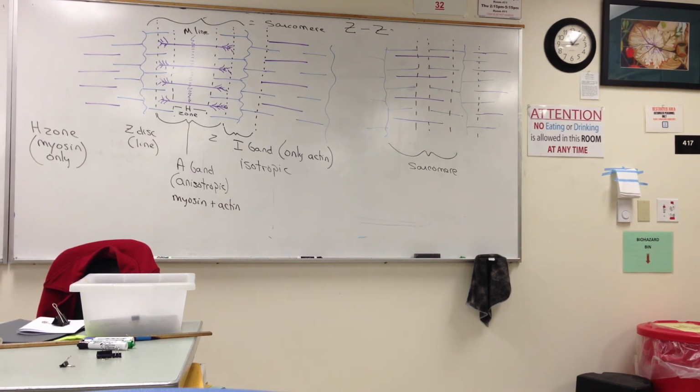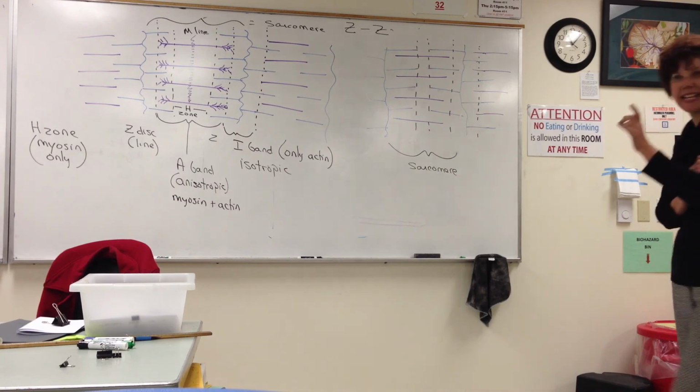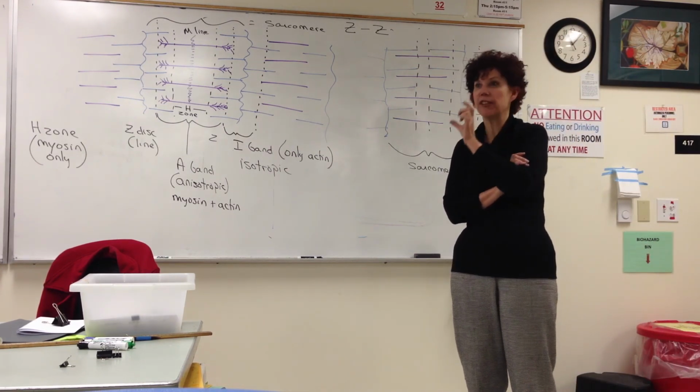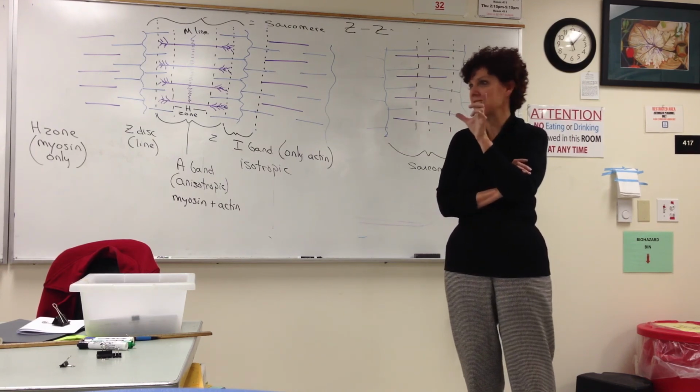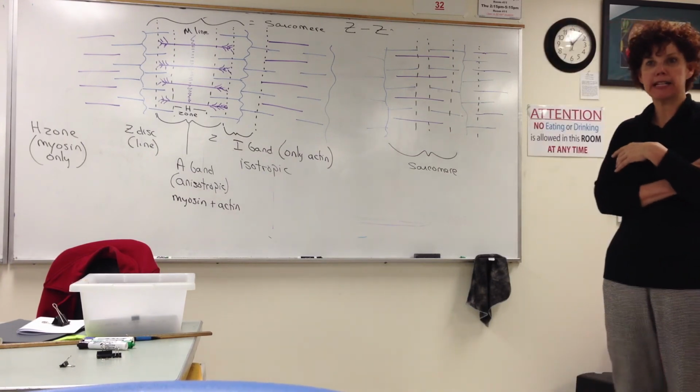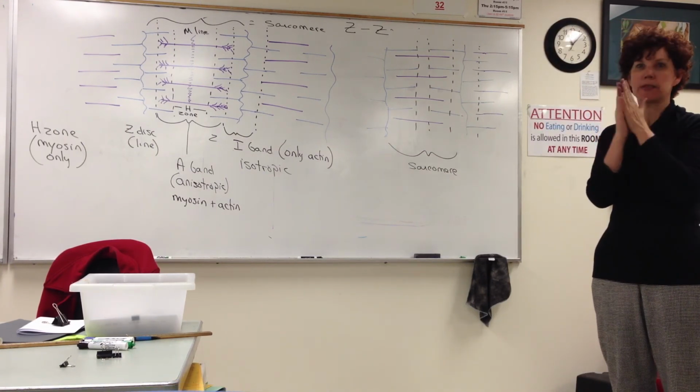What determines the A band width? The width of the myosin. Is the myosin getting shorter? No. So neither does the A band. Okay, again, this shouldn't be something you memorize. You can figure it out. The A band, the myosin doesn't lose its length. It doesn't lose protein components. So it stays the same width. So does the A band.